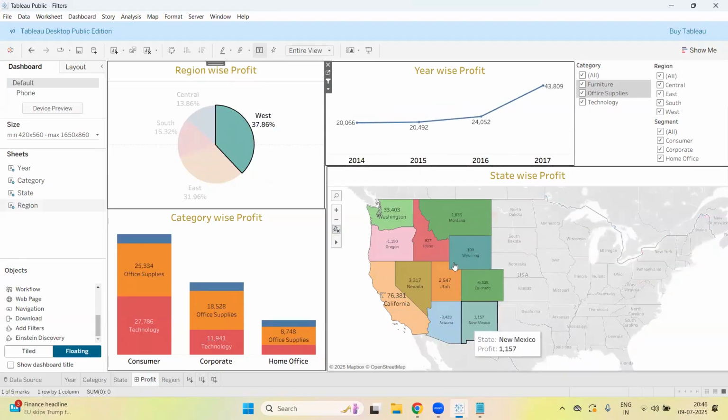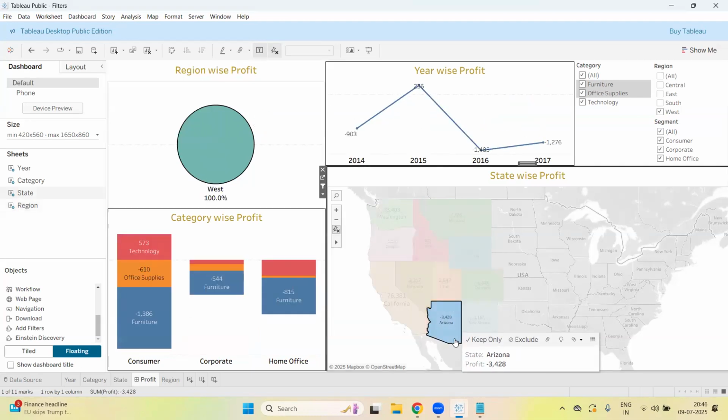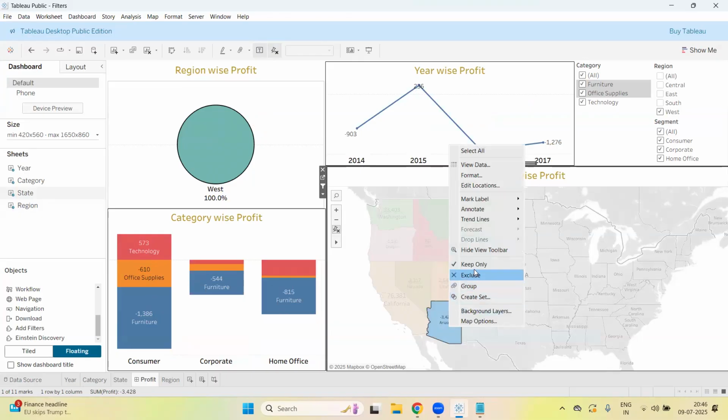Now within the Western region, some of them are making a loss. Like this one, this is one of the states, this is one of the states. Now I'll start identifying why, what is the reason here, why it is making the loss. Now I'm going to select this one, and you are going to focus only on this. Keep only this, so that one only will be selected.